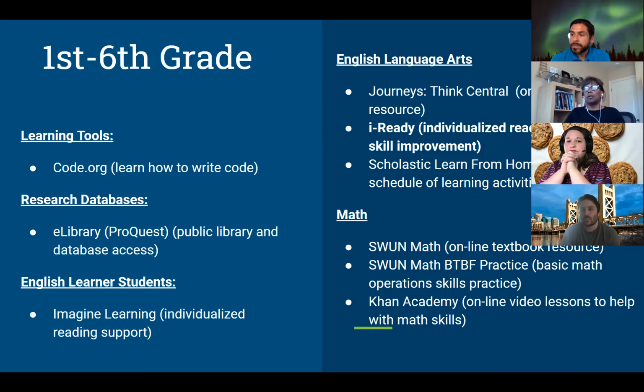The research database, and I think that Jen alluded to this and talked about this when she was on the portal. For students that are doing research, they're able to go in and find resources that they need, especially at that 5th and 6th grade level. And once again, for English learners, it's Imagine Learning, and that's all individual support that students get. So it's very important that they continue with that.